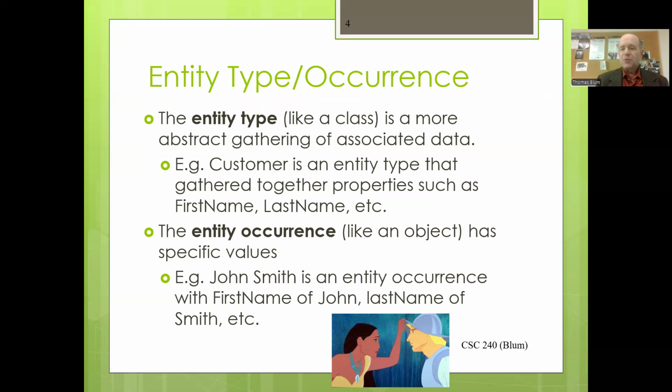So again, the type, if you know anything about programming, is like class. The entity is like the occurrence. So we might have a customer, and then the customer will have properties like first name and last name. So we're bringing together the field names to make the entity, and we have a level, the type, in which we're collecting, here are the things we're going to have, and then we will have the more specific occurrence. So if we might have a customer with a first name and a last name, then we might have a customer occurrence, John Smith. John is the first name, Smith is the last name.